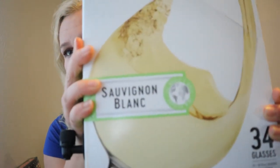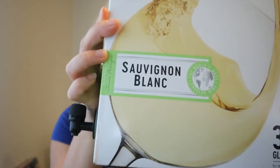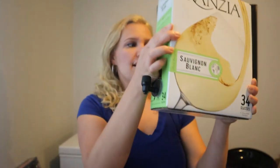This is a Sauvignon Blanc. There it is, check it out. I don't know if anybody else has ever seen this in the grocery store before. If you have, please make a comment. This was a new find for me. I'm not sure if this is just a new flavor that they put out. Obviously Sauvignon Blanc is not a new flavor in general, but I've never seen it from Franzia before. So I was really excited and had to try it. I am sampling it right now.